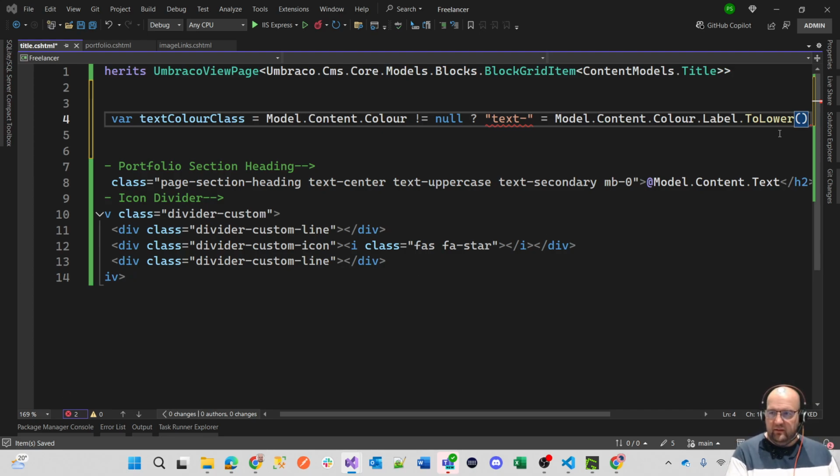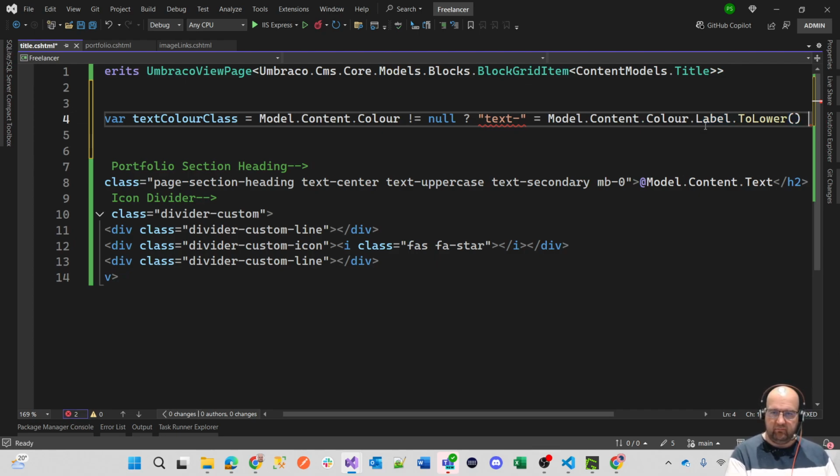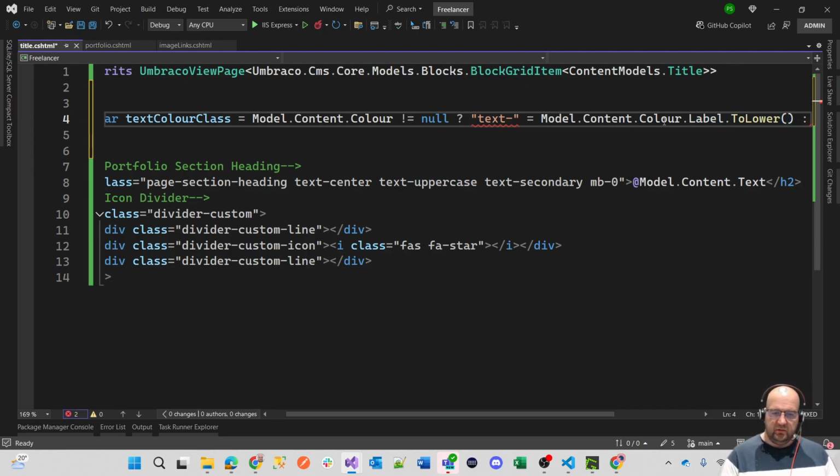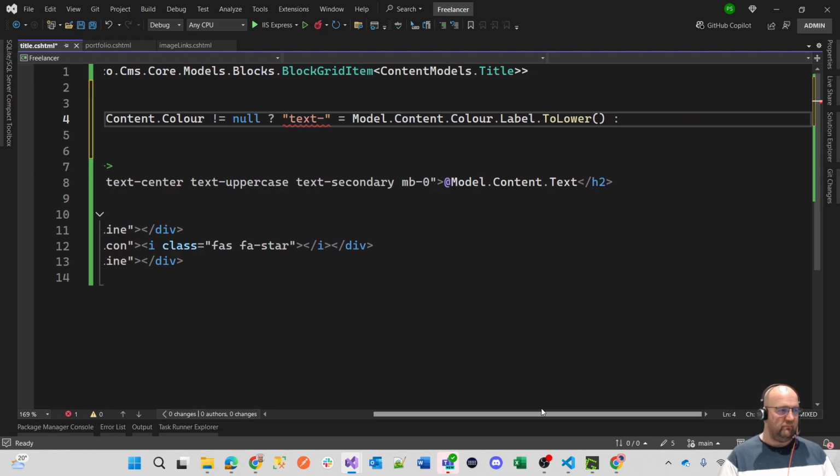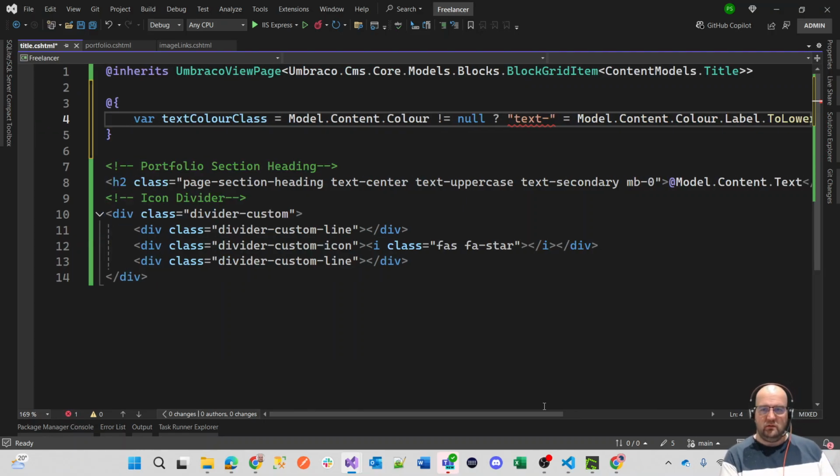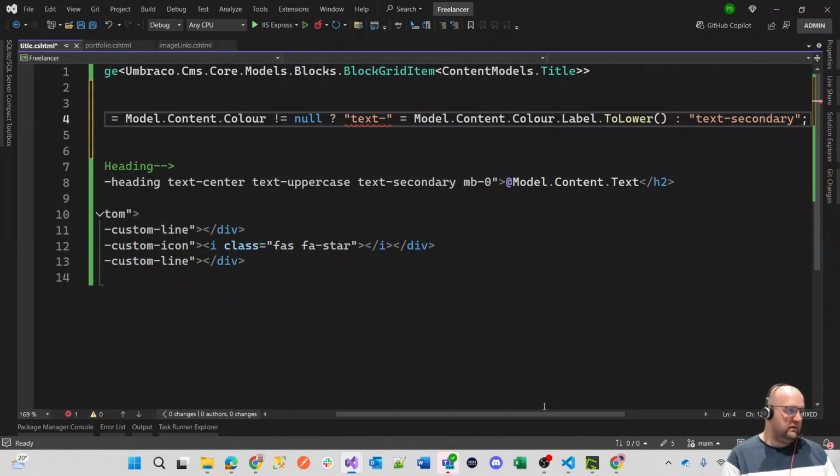And the other thing to note is that if we can't get that, if it is null, then let's just use the secondary, because we did talk about that in the description of that field. So we'll just say use text-secondary. There we go. We just need the plus in here, and that will work.